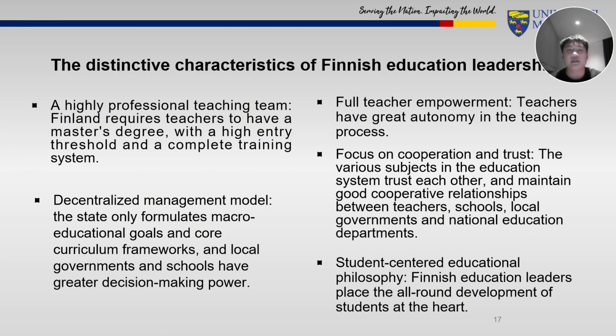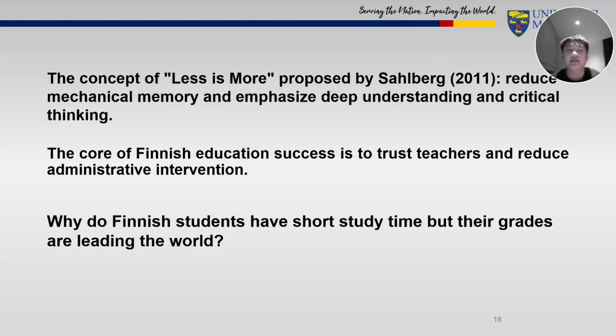These are the stable characteristics of Finnish education leadership: a highly professional teaching team, a decentralized management model for teacher empowerment focused on cooperation and trust, and a student-centered educational purpose. The concept of less is more, proposed by Sahlberg, reduces rote memory and implies deep understanding and critical thinking.